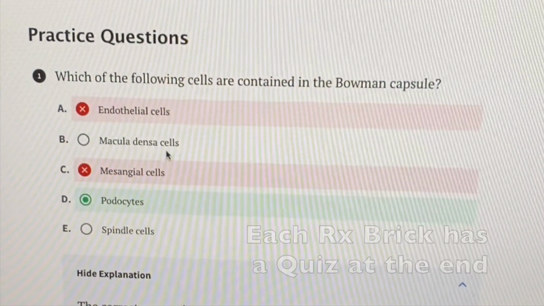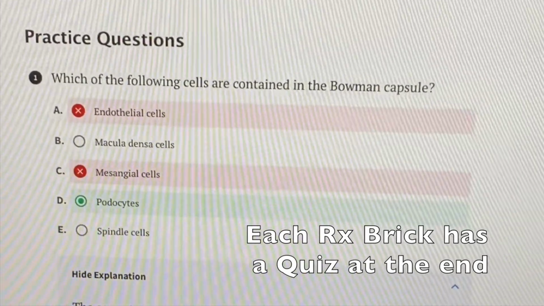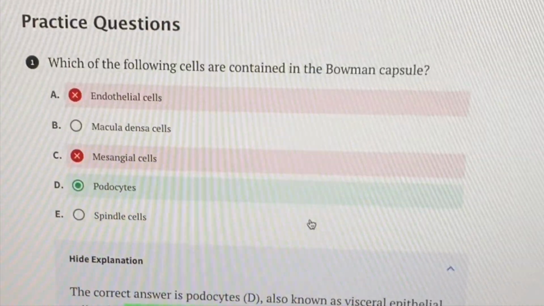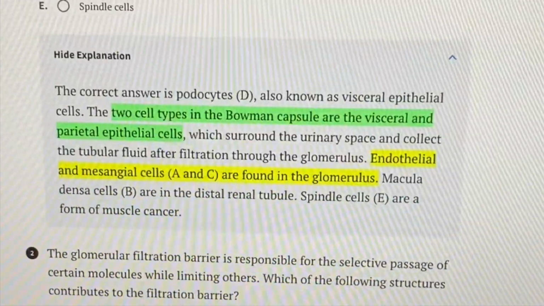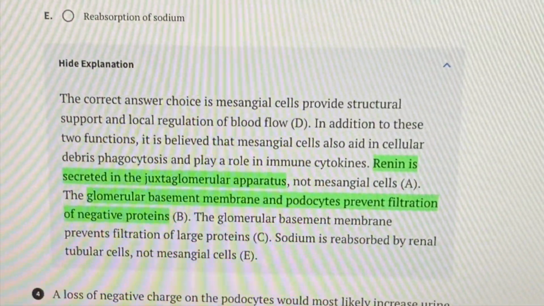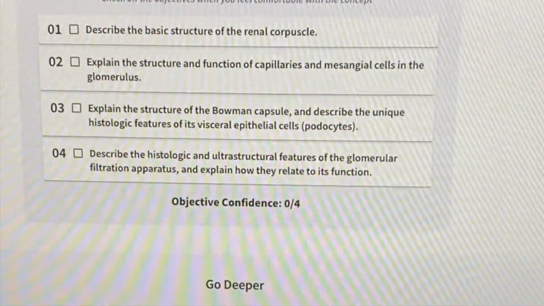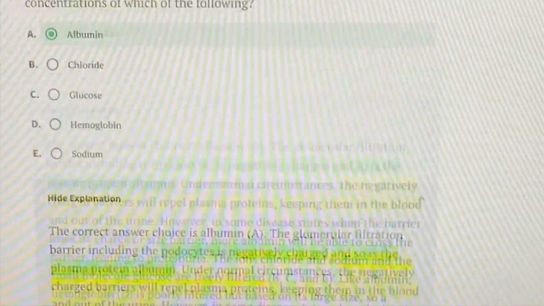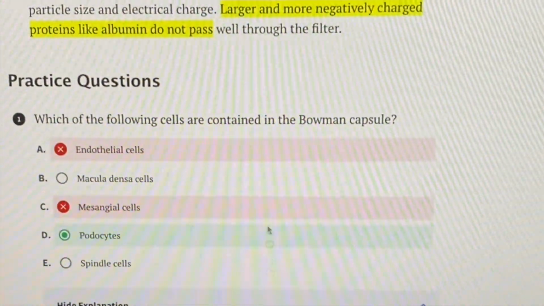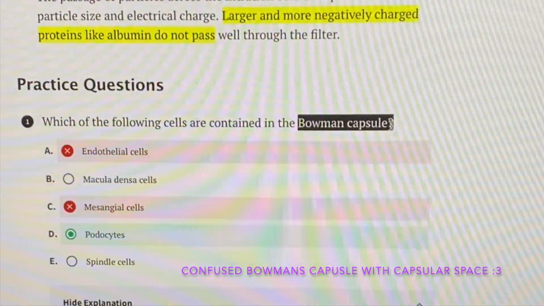So that's why I always do look into the book to see if it's like an easy read. These will go away if I refresh, but I just wanted to show you, you just click on the answers and then they give you an explanation, and it's really nice because you can highlight within this program and it just saves it. And that's it. It's just a couple questions at the end to see if you understood. And yeah, when I didn't understand this one, it was because I guess I didn't truly understand what the Bowman's capsule was.